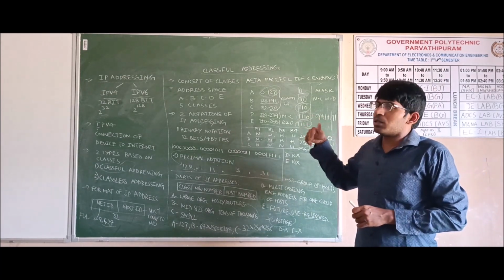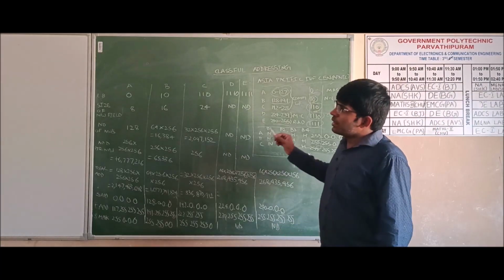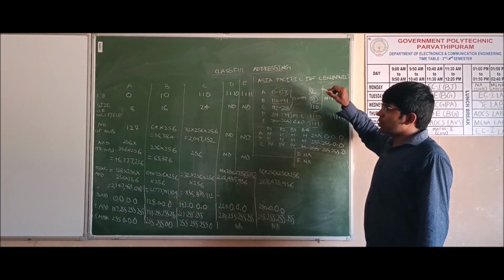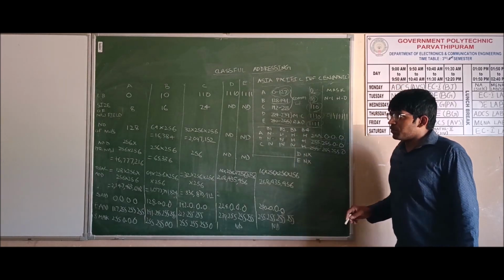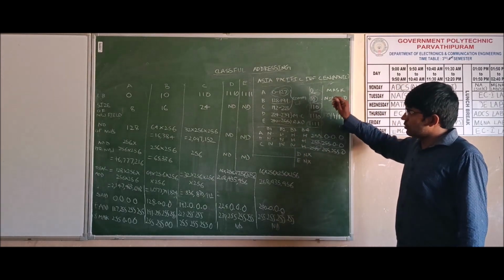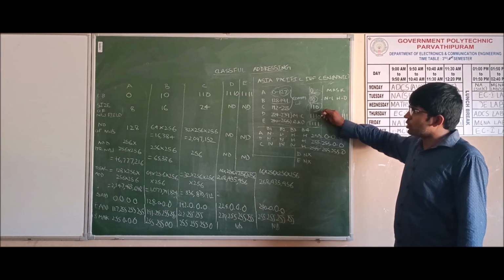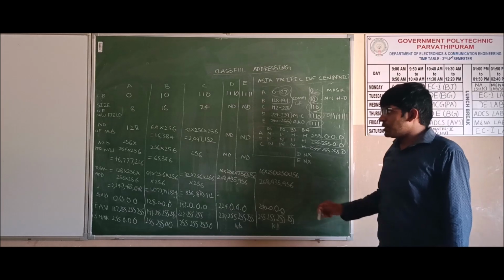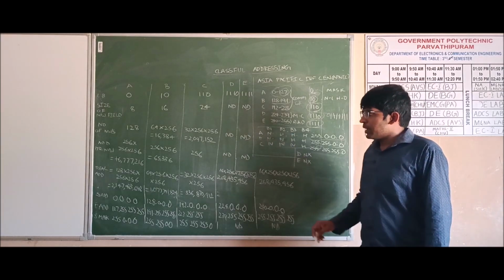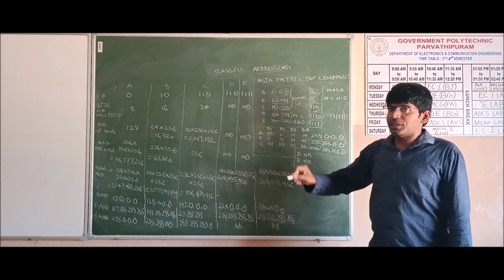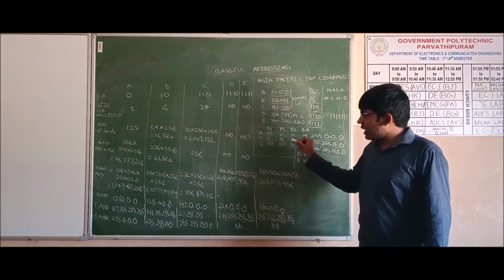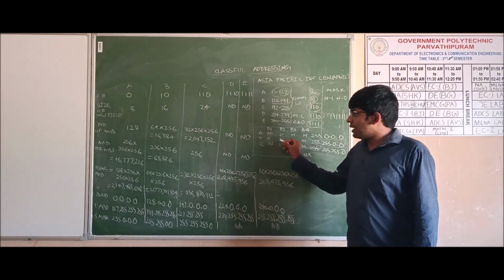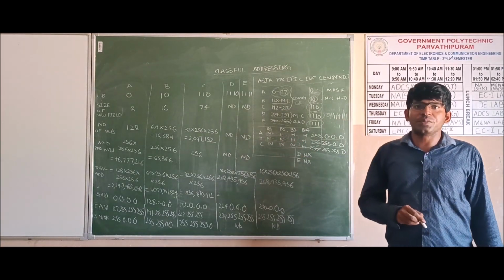Now we will discuss some other fields. The leading bits of class A we have already discussed, 0. The leading bits of class B are 10, class C 110, class D 1110, class E four ones. The size of the network field in class A is 8 bits, in class B 16 bits, in class C 24 bits.